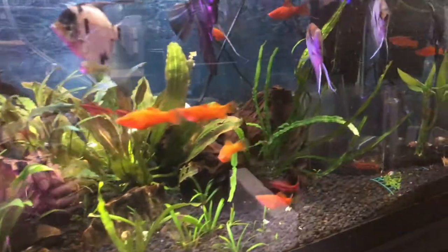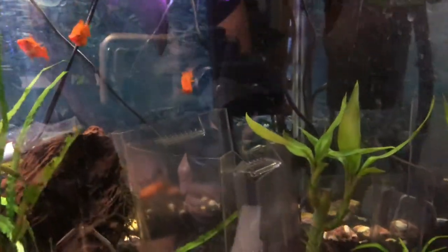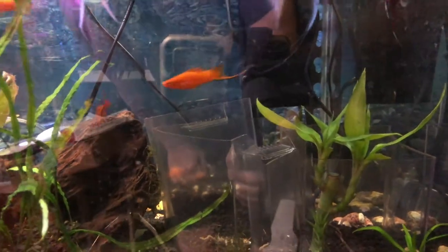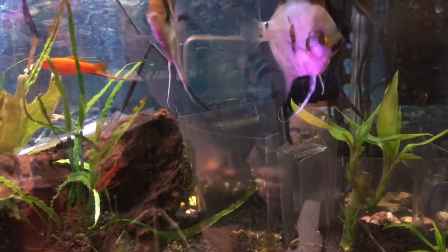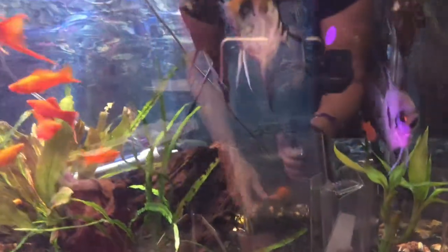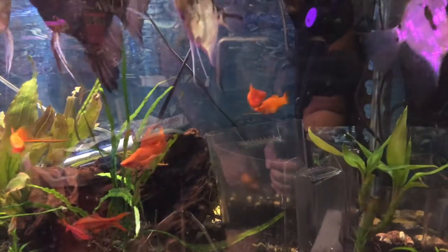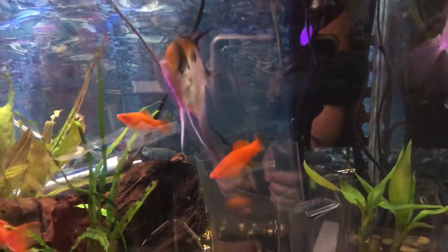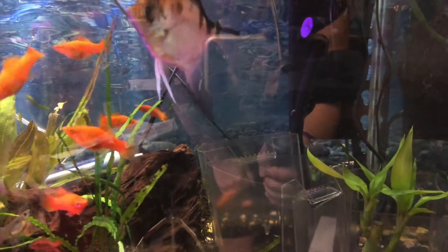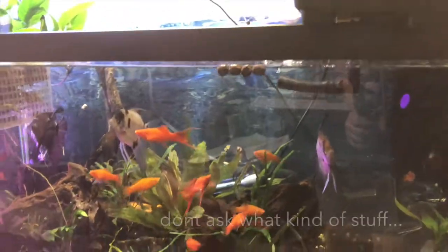Whenever I had baby tears, they all died. I have a jade plant. I fell for it. It's still growing though, but I have it inside a tank. I'd gotten those little tiny waterfall tanks. They're good for nothing to me, but I like them in there. It stops the flow, and I'm able to put some stuff on the other side of there that doesn't get bothered with the flow.